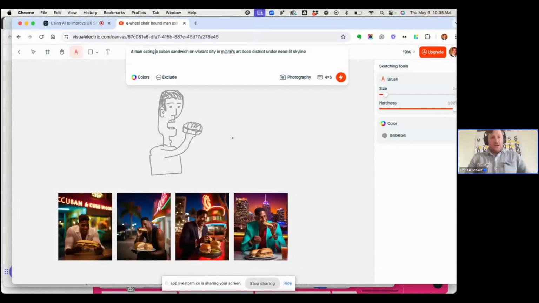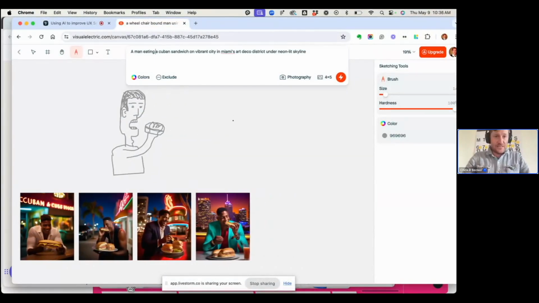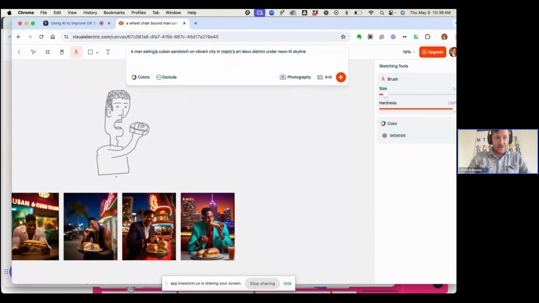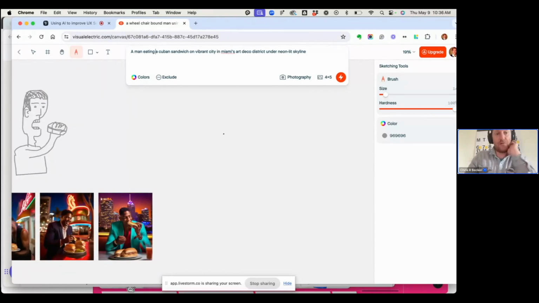So we'll get started here. I may do another one as we're doing this, just so you get a sense of what this is, and it may render a different view. I'm going to do Craig using his phone to find a Cuban sandwich, not eat a Cuban sandwich. So this is sort of the end goal.